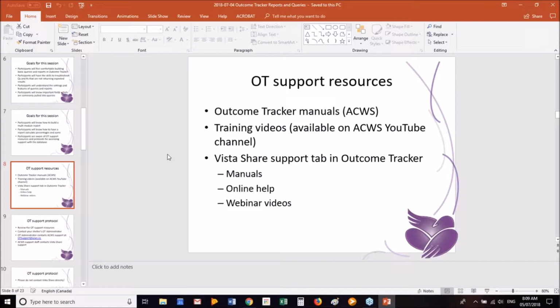We are also working on a way to make the manuals, the admin and the basic user manual, available to members of ACWS in a convenient way so that we don't have to send out mass mailings every time we make a change to the manuals, or you don't have to try to find an old email with an attachment every time you need to look at it. So we're thinking of a way to provide that for members. It'll be something like Dropbox, like a link you can access whenever you need to look at the manuals. But that's what we're looking into. Hopefully we'll have resolution on that soon.